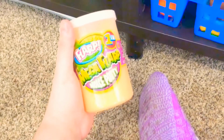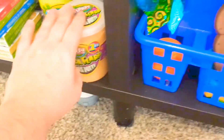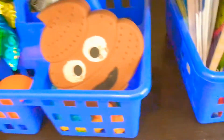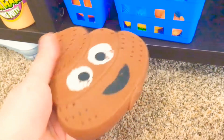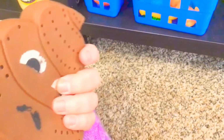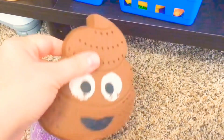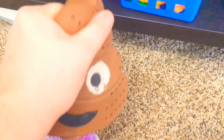Again, these really help when kids just want to play, but maybe don't want to play with some of the toys that we have, but they want things that they can just be very tactile with. This is something that Sean and our last older foster daughter actually got at a store. I think this was Target or Walmart. There's different sides to it, but you can squeeze it and do all sorts of things to it, and then it kind of pops right back. But it feels really good just to hold on to it.